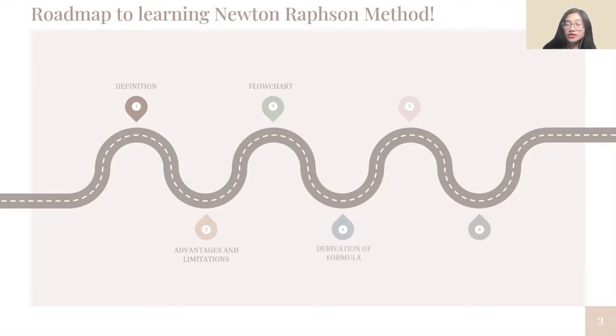Next up is our derivation of formula. Of course, it is very important for us to know where our formula had been derived from, or the origin of our formula, so that we cannot forget about the concept from where, or from the root, the Newton-Raphson method had started. As for our example, of course, we are going to deal today with the 2 by 2 method, because in the load flow analysis, in our next topic we are going to dwell further and deeper in both the GS method and the NR method, or the Gauss-Seidel and the Newton-Raphson method. But today we are going to have a gist or an overview on how to solve the Newton-Raphson method. The same goes with our GS in our last discussion.